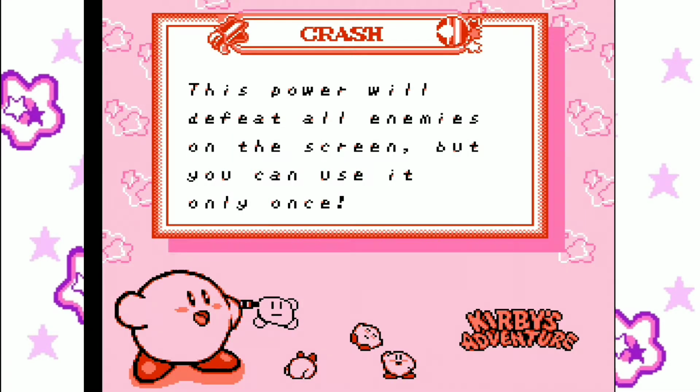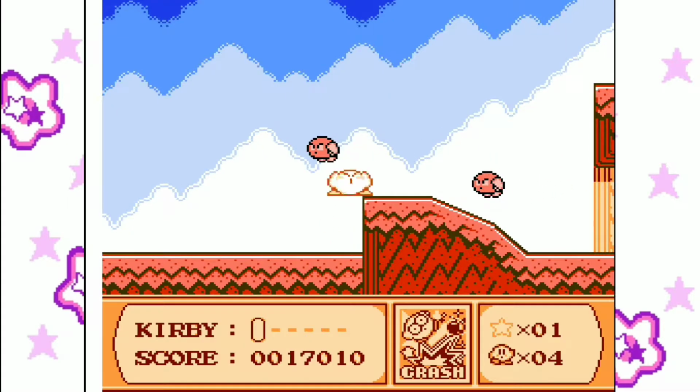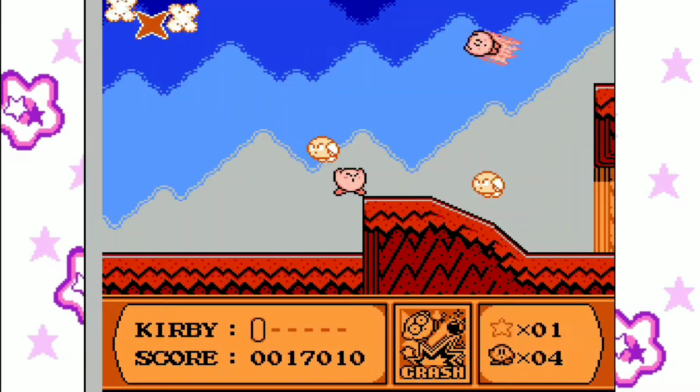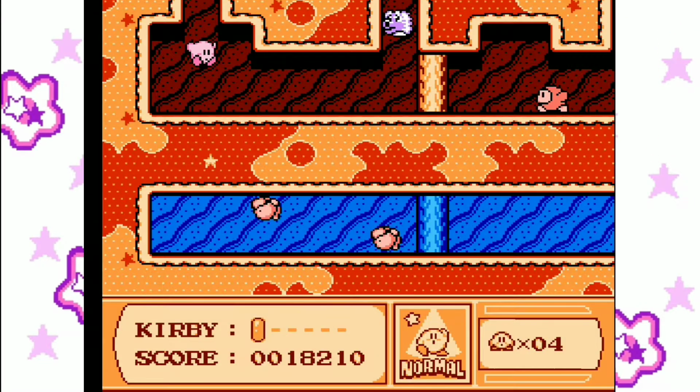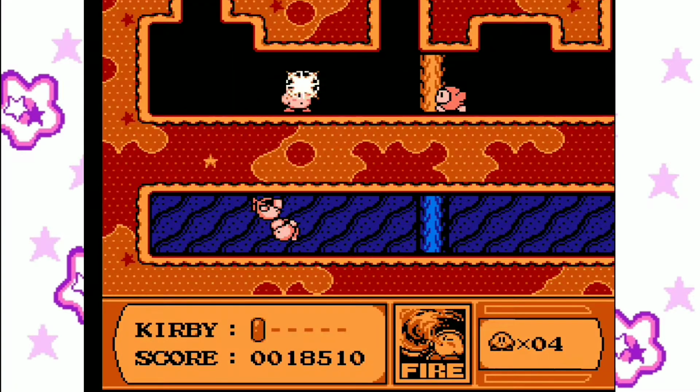This power will defeat enemies on the screen, but you can only use it once. Yep. So usually he would give you the bomb ability, but not in this game. So, yeah. Alright, so here we go.